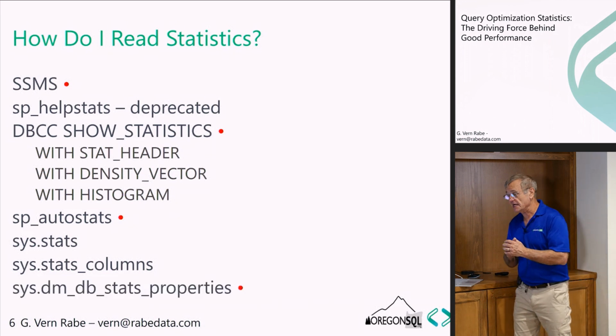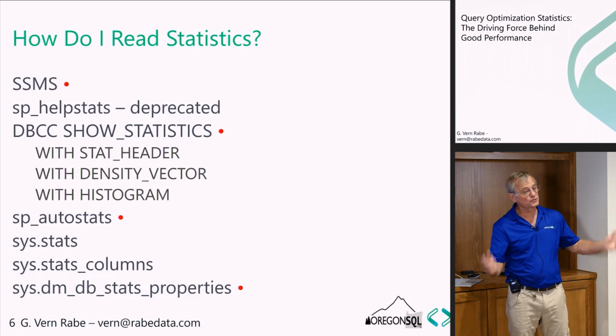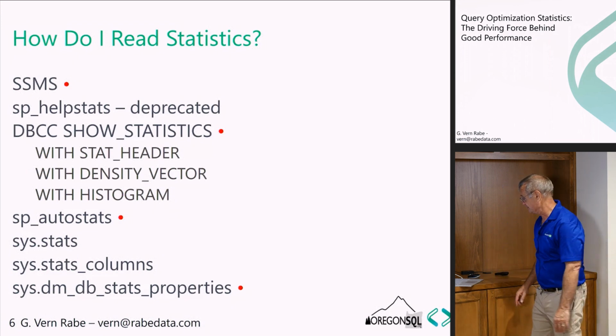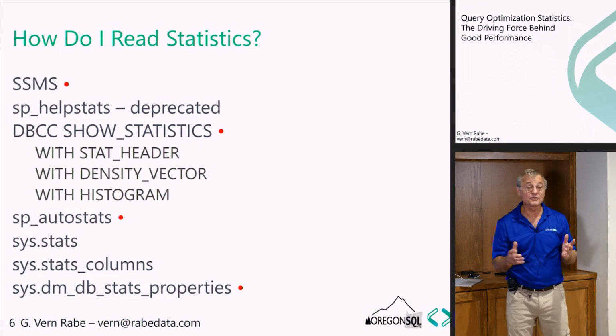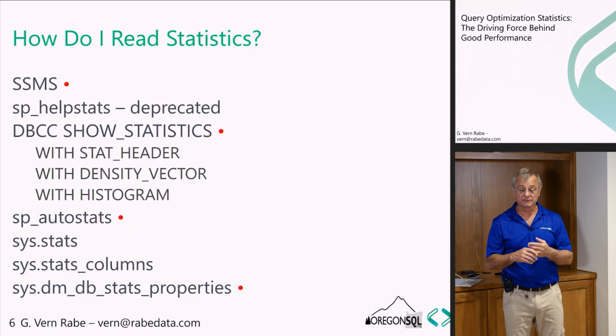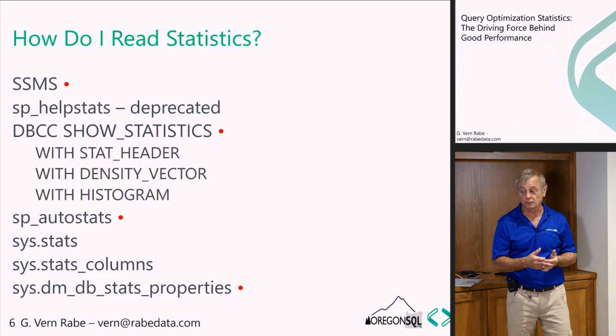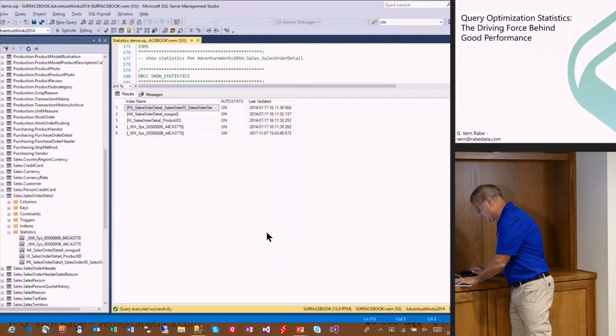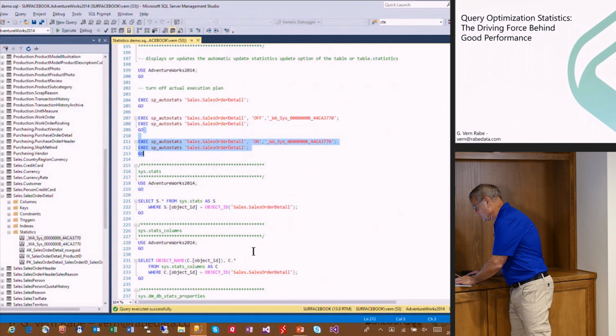And lastly is a dynamic management view. How many of you use dynamic management views? No, hardly anybody. There's hundreds of dynamic management views. They are awesome. They give you all kinds of insight into the internal workings. And this particular one, dm_db_stats_properties, shows you some information that you can't get too many other places.